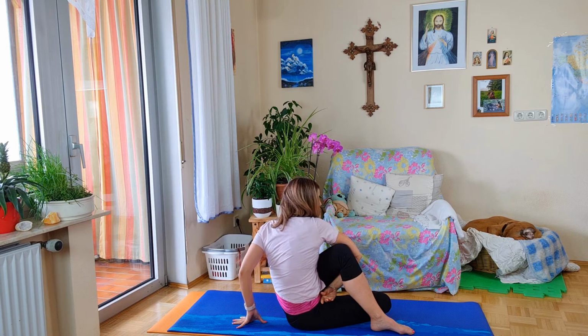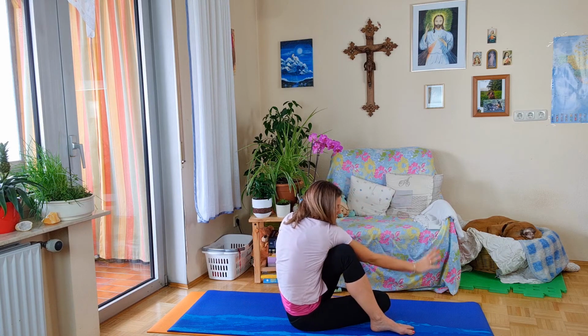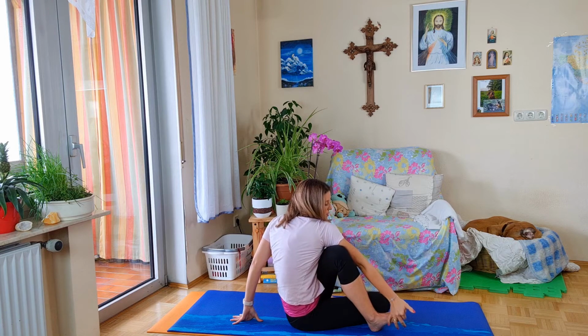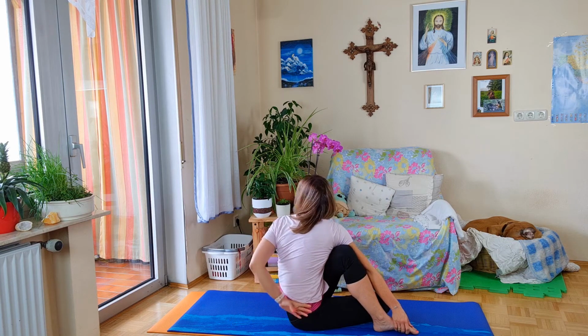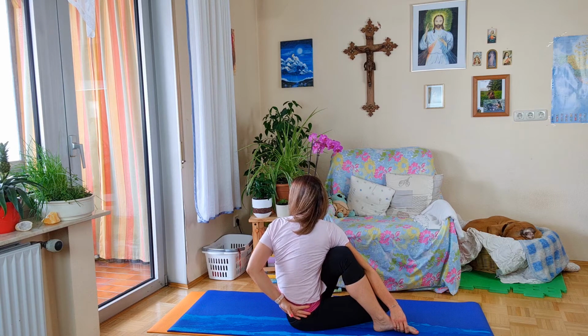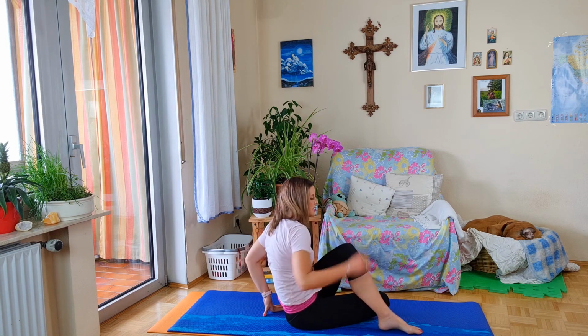So if you want to go even further, stay here. You can straighten out your arm and place your hand underneath your foot. Then put it down and then come into that twist. And just release. Wherever you are, slowly come out of the bind.